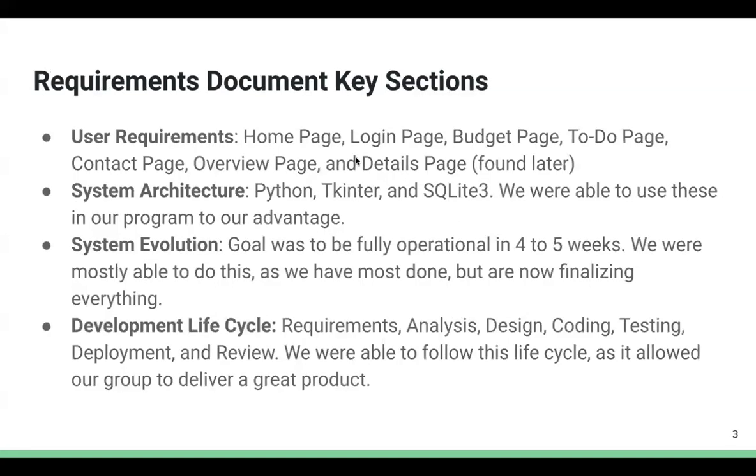documents. So the requirements document, we figured out the requirements of our application. So we obviously needed a home page, a login page, a budget page, a to-do page, a contact page, and then an overview page. We wanted to get the basics of if you were going to plan an event, what kind of information would you love to put in that event? So we did that, and we also found a detailed page later.